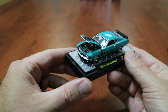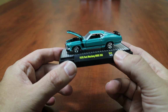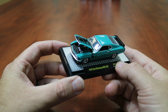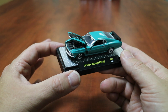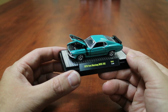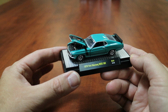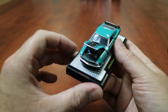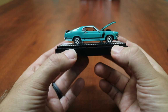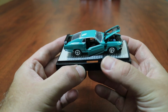Under the hood is the high-revving Boss 302. The Boss 302 was made specifically for Trans Am racing, where you had to have 5.0 liters or less, and that's why both Chevrolet and Ford did 302 engines. The Boss 302 right here has a 302 cubic inch engine, and the Chevrolet Camaro Z28 also had a 302 cubic inch engine. So that was the rules. Both 302s are 5.0 liter engines. That's why these were race cars. You had to do it for homologation, to have enough cars produced so you could actually race. And this one is black interior with bucket seats and console. You can see in there.